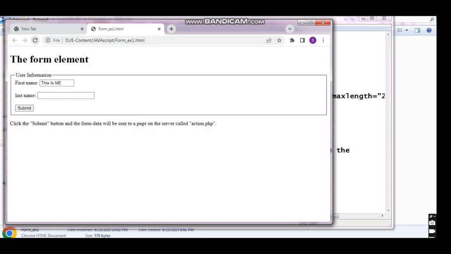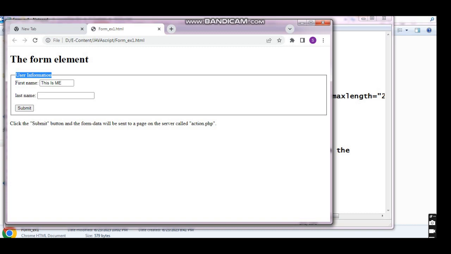Just refresh this file. So here you can see this is how the fieldset along with the caption is coming. The box is indicating the fieldset, and inside this the legend is coming, like user information. Basically, the fieldset tag defines a border around elements in a form. This border is made using the fieldset tag, and this user information is coming with the help of the legend tag, that is nothing but the caption for a fieldset element.